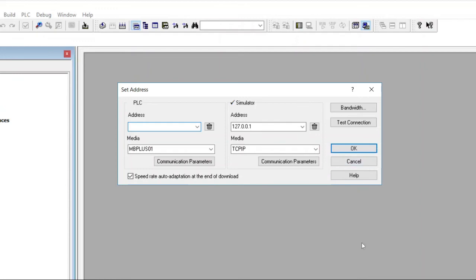It allows me to run my project or program as if I am connected to a physical PLC, but obviously there are limitations when you are running a simulation. If I had a physical PLC, I would write this configuration to that PLC. So I've selected simulator here, and this is the IP address of the simulator that I'm using.